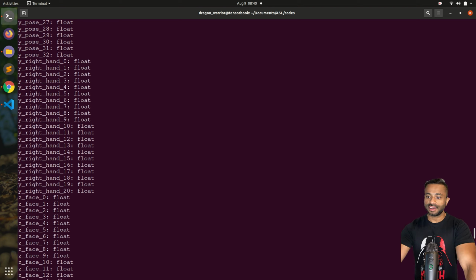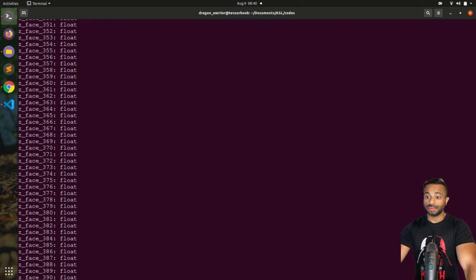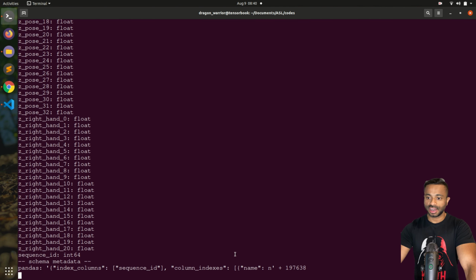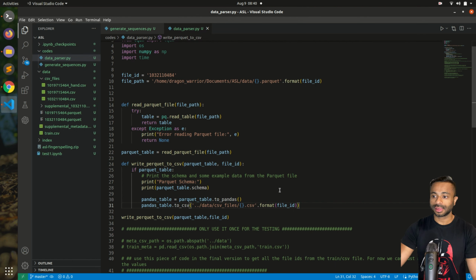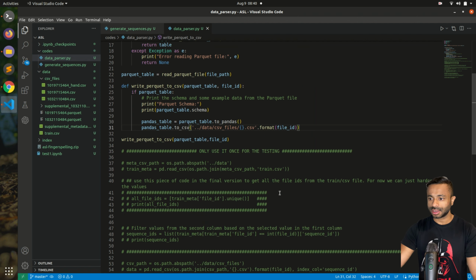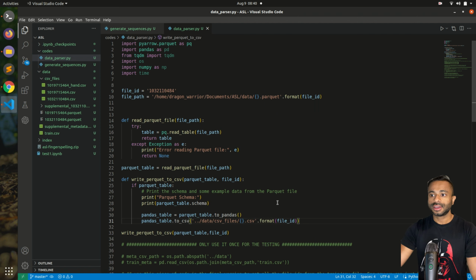And finally, you have the schema metadata, which shows that the file is a pandas file, and the index column is sequence ID. And it is still running, and usually it takes around 1 to 2 minutes to run the whole thing. So we will wait until it is done. And it's just finished, thank God.